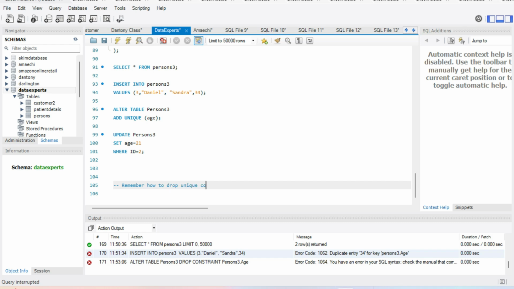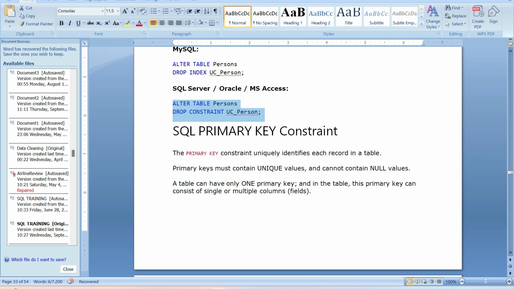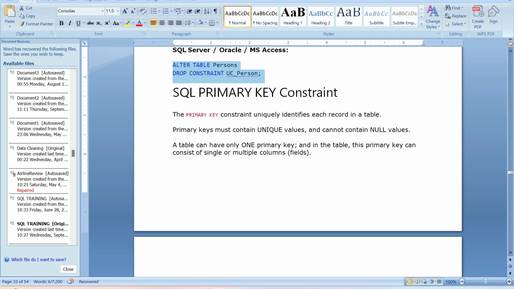Okay, primary key. So you can have different types of unique constraints, many fields can have unique constraints. Okay, but only one field can have a primary key. Because what a primary key does, let me show you.